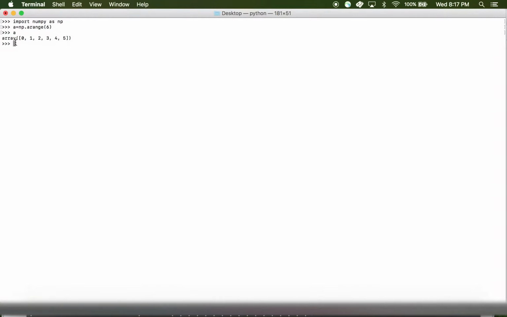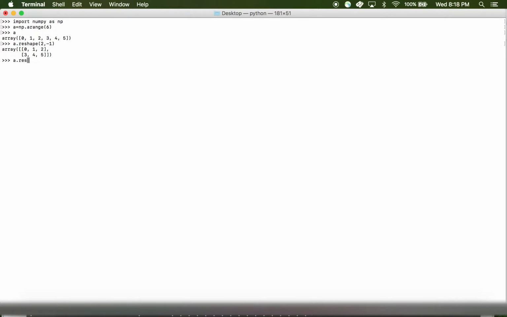So now supposedly I want to reshape this array in such a way that I want it to have 2 rows. To do that I will use a.reshape. I'm sure that I need 2 rows. I don't care about columns. I would like reshape to handle that for me. So it gives you 2 rows and it divides this array in 2 rows. The first row is 0, 1, 2, the second row is 3, 4, and 5.